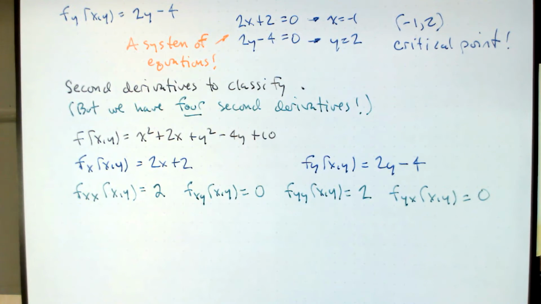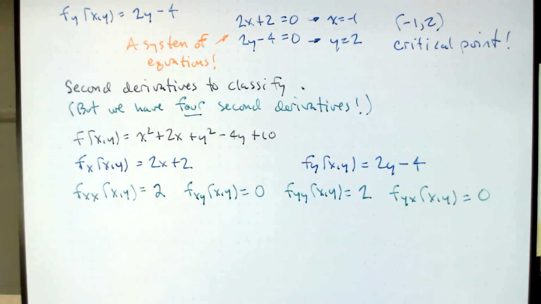How can we interpret what's going on here with regards to this being a global minimum? If we think about the result we had before, the second derivative at -1 was equal to 2, which indicated that the function is concave up. We do get that information here. It's literally the same because it's 2. But f_xx, the second derivative in the x direction, is 2, which indicates that in the x direction, we should see something concave up.